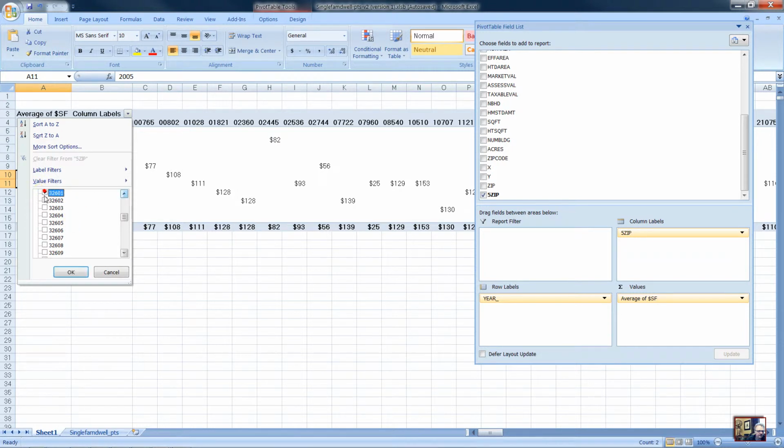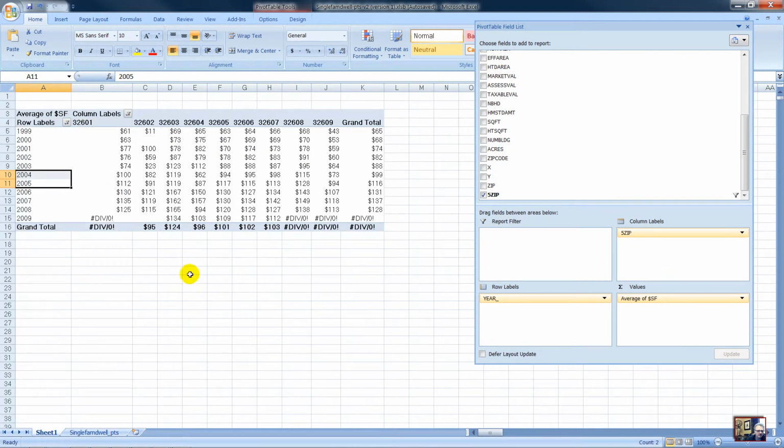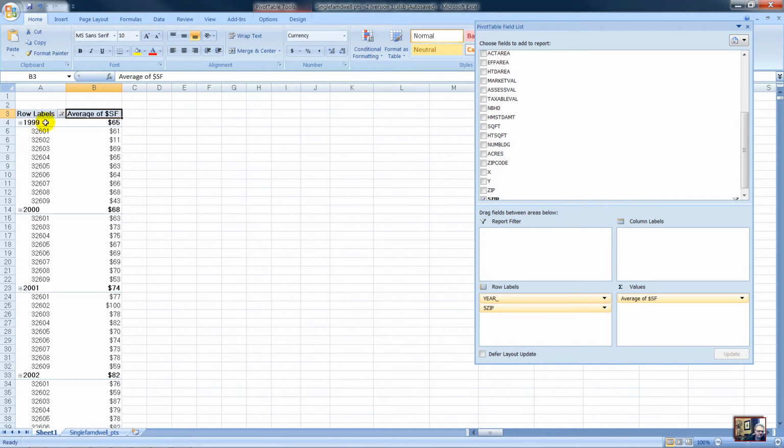So I'll have 32601, 2, 3, 4, 5, 6, 7, 8, and 9. So now I have years, and I have the zip codes. I've got my zip codes here, and now I will add in my 5-zip.